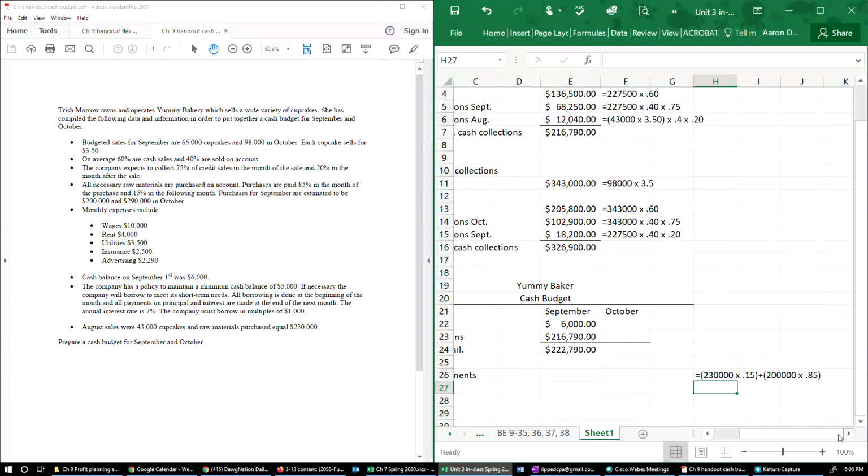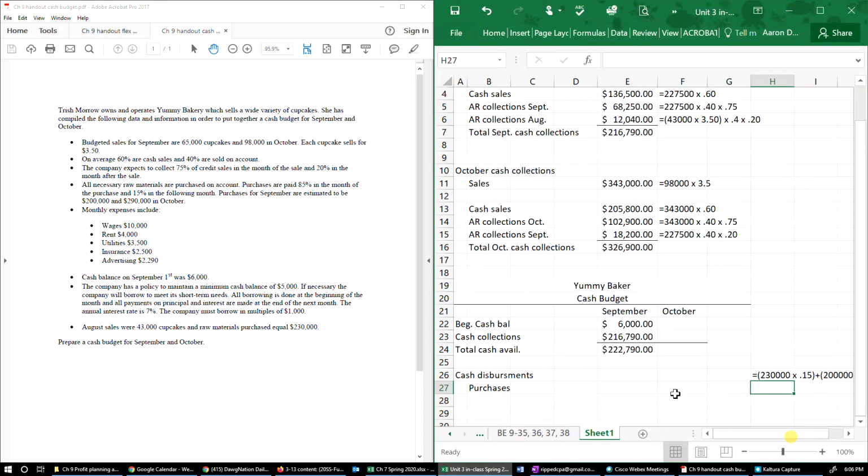It's a little hard to see, but I put that out there in case somebody wants to look at how we get this number. 2045 amounts paid for raw materials purchases.